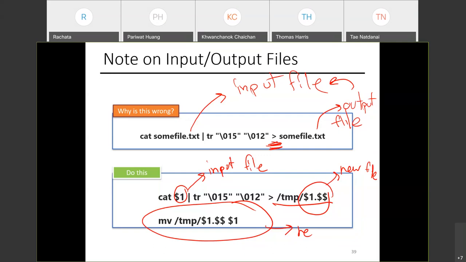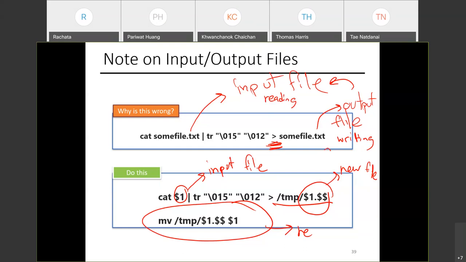This is what happened. Basically, what you should do is when you modify the files, you put it in a temporary file to create a new file. Then when the command finishes, that's when you replace the old file. That's it. Basically, don't modify the file at the same time when you're reading the file. This is reading. And this is writing. Don't do the reading and writing at the same time on the same files because you don't know what's going to happen. Basically, that's why I put this as a warning when you play around with shell scripting.